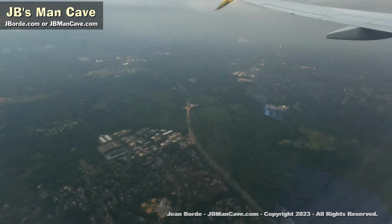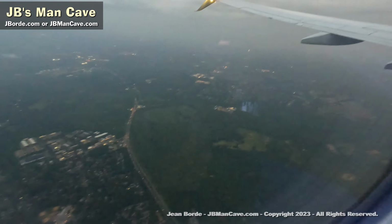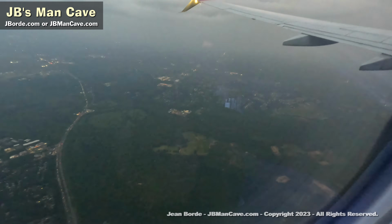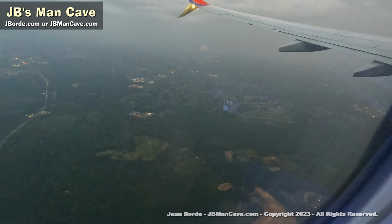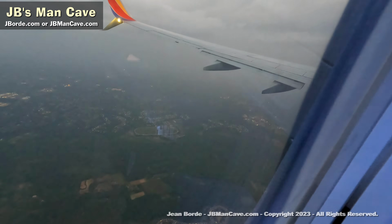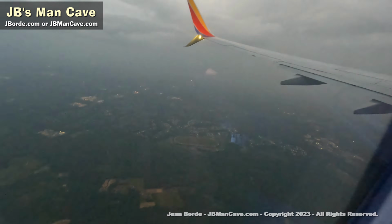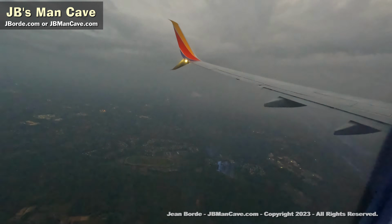Ideally, if it was up to me, I wish I could have some sort of suction mount that I could just stick to the window and have the camera steady, but I know that wouldn't be allowed. So I'm holding it, and I guess in holding it I could pan a bit left and right, but holding it isn't all that much fun. It does get tedious after a while.